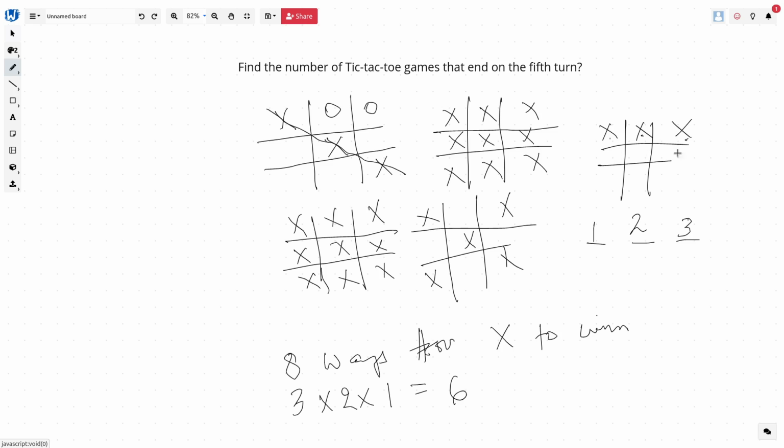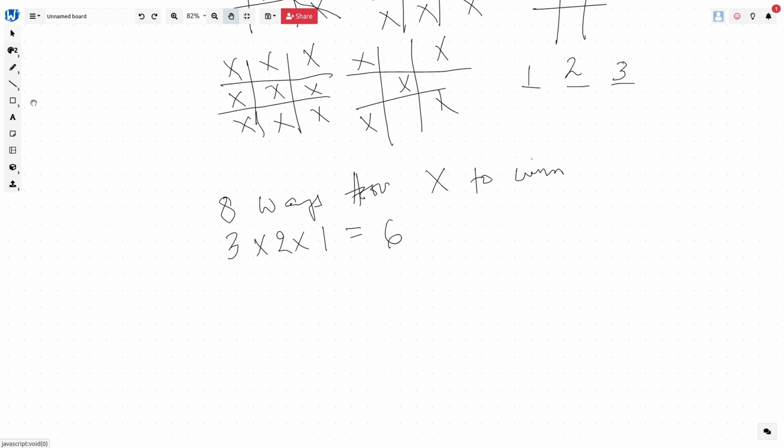Now, if this is the case, then how many places are left? We are left with 1, 2, 3, 4, 5, 6, and we have to put two zeros, right? So it is similar to saying in how many ways 2 zeros can be filled among 6 places. That can be done via 6 into 5, right? So this is 30.